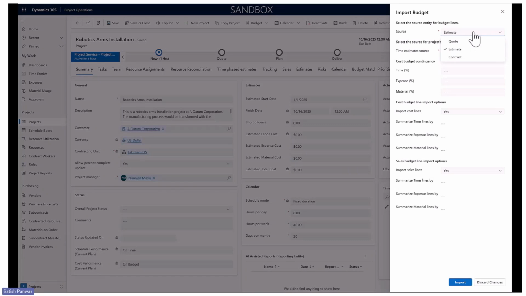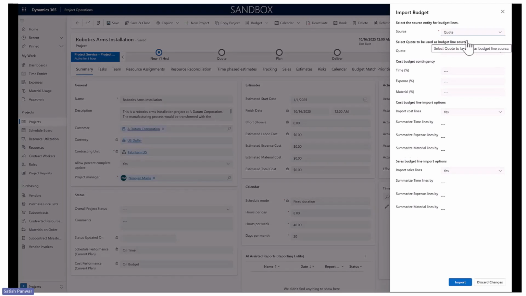Estimates are created once you plan your project, assign your resources to the plan, and also define your material and expense estimates. The time phase estimates would show you all the estimates against the project. You can use that as a source to create your budget lines and budget line details. The other source could be your quote.